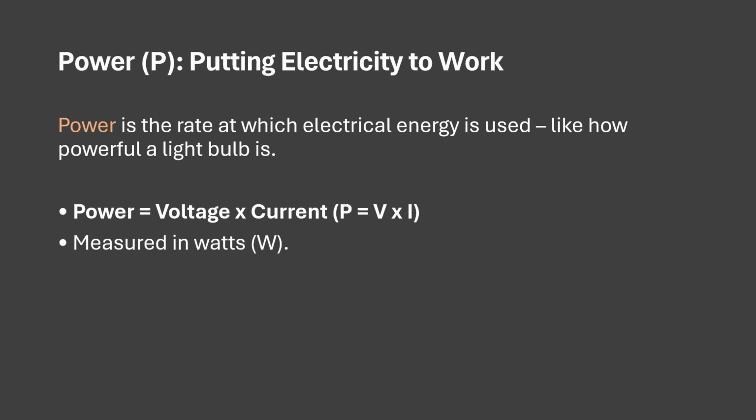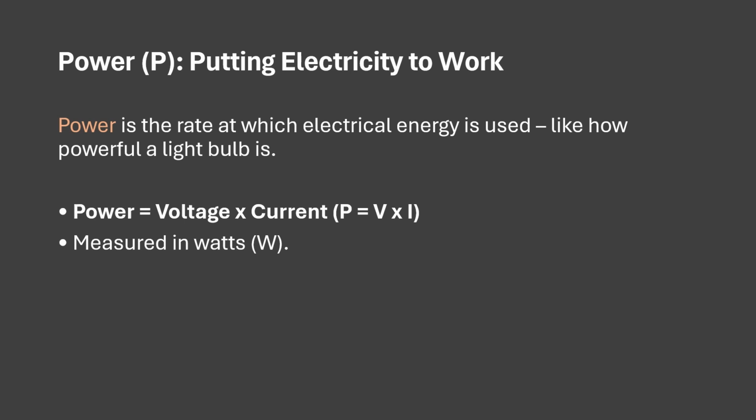We can define power as the rate at which electrical energy is used. The calculation of power is very important when we are designing our circuits, because we are going to be basing our current source and voltage source on the power that we need in our circuit. If we are going to choose a power source, a voltage source, or a battery for our circuit, we need to accurately calculate the power that our circuit demands and then give it the right power supply. So how do we calculate power? We simply say that power equals voltage times current, and power is usually measured in watts.